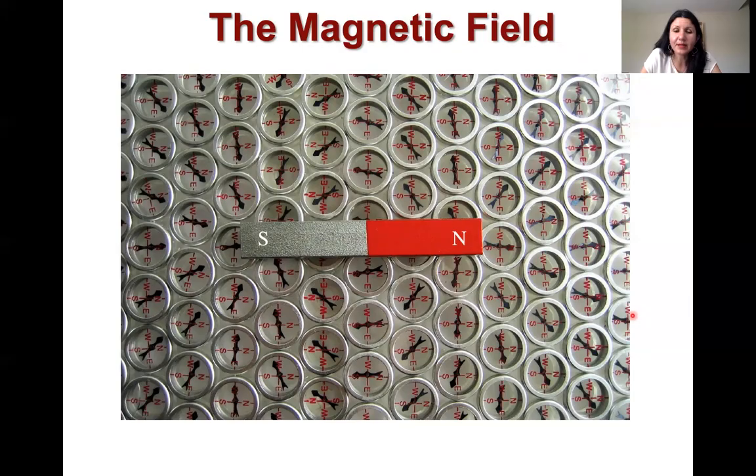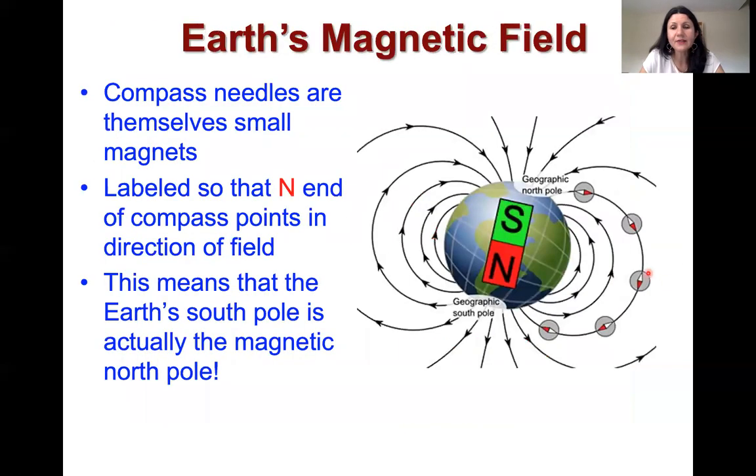So when we take our compass out on Earth and our compass points north, we say that's where the north is. We chose that convention because it's consistent: compass points north, that's north. But really, where's it pointing when it points north? It points to the south end, or the south pole, of our magnet. So in other words, what we call the geographic North Pole is really the magnetic South Pole of our Earth. It's a little bit confusing, but kind of a fun fact to learn.